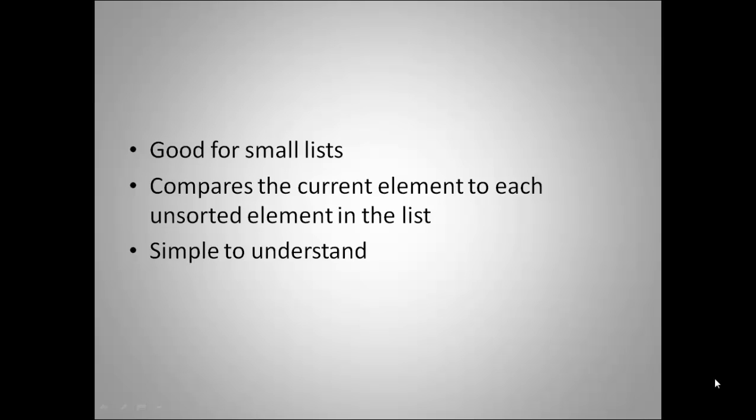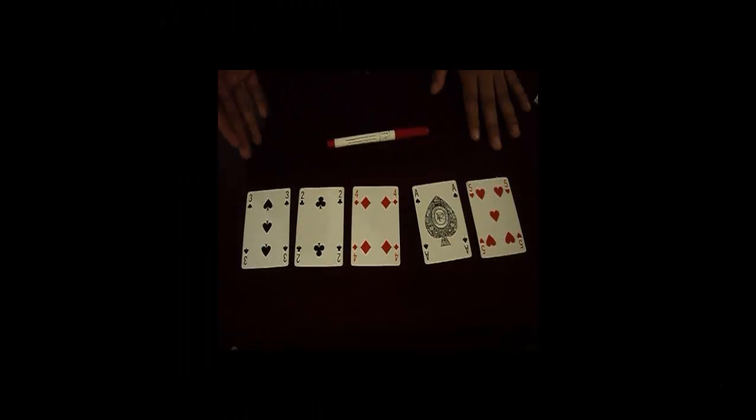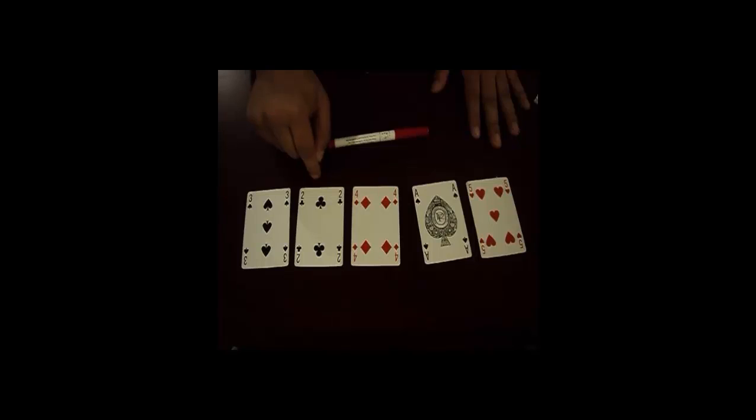Let's start off with a video. So here we have 5 unordered cards. We're going to use these cards to demonstrate the selection sort. Let's start off with the first term, number 3. We're going to compare the number 3 to the rest of the terms in the list. If we happen to find a lower number, we're going to stick to that number and continue our search down the list. Once we reach the end of the list, the number that we have stuck to is going to be our least greatest number. This number is going to move to the back of the list.